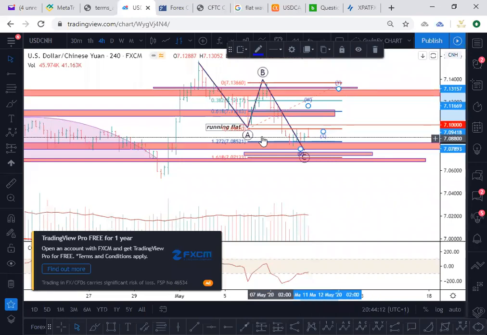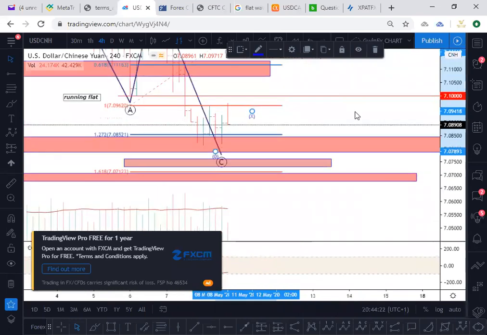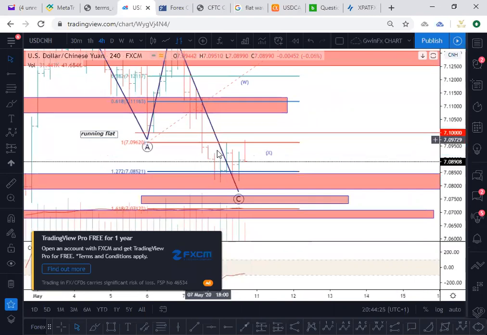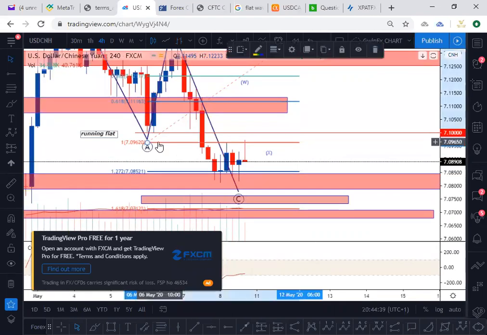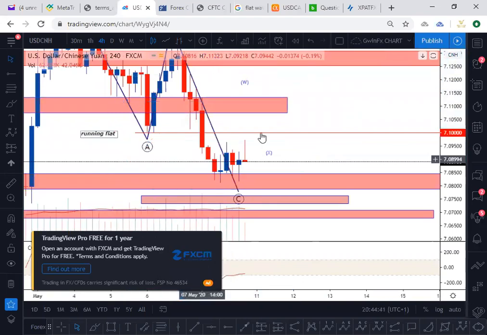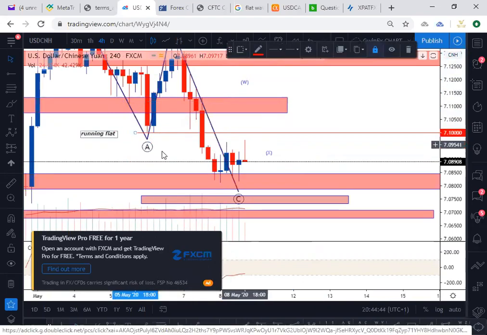So what we want to see first is the highs of A being taken over, and then we can hop on to the trade inside of this area to target the upside. That is the situation with the USD Chinese yuan. Overall, everything still looks bearish. The market tried to make a push at this point but couldn't break. It came back, tried to push again, but couldn't break the structure here. The market is still back in the zone, so we want to see the highs or lows of A being taken over. Then we can start looking for reactions to the upside.